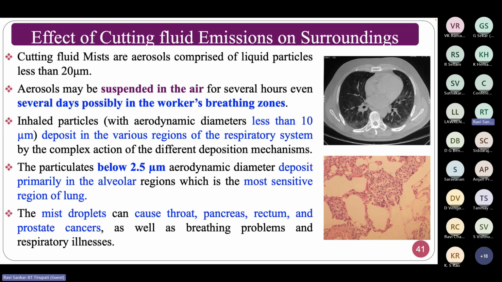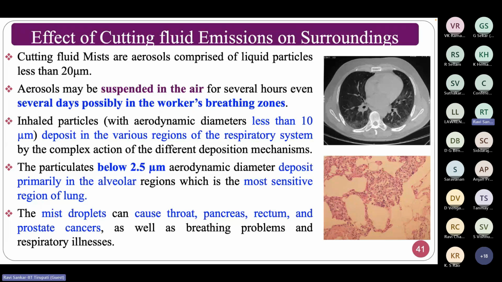Now, if you are not using cutting fluids, for example, you are doing a machining operation on a cast iron casting, in that circumstance a lot of powder generation, a lot of micro and nanoparticle generation, will take place. These are particulate matter. How will the particles be generated here? Particles will have different sizes. This is exclusively if you are using cast iron castings. When you make a cast iron casting and machine it to get the perfect dimensions, it will generate a lot of particulates. These particulates can be above 20 microns, above 10 microns, and below 10 microns.